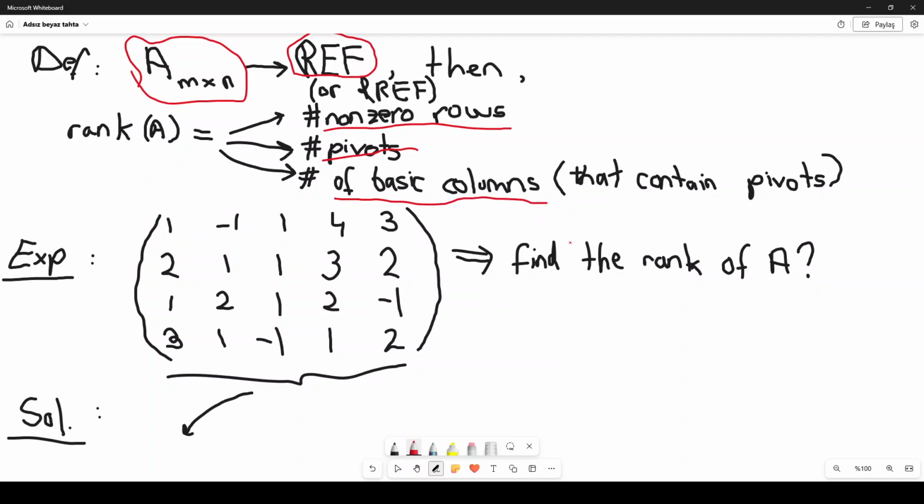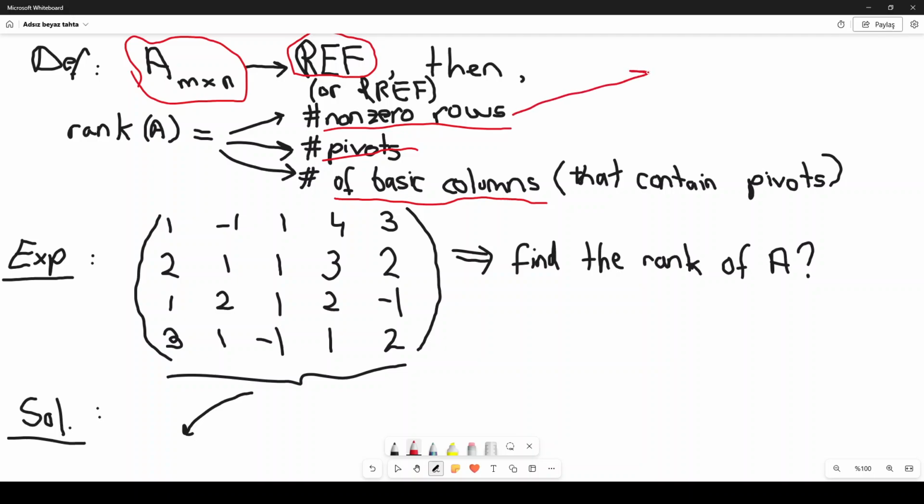Okay, so there's some terminology to talk about before proceeding with the example of how we can find the rank of a given matrix. First of all, it is arbitrary whether we reduce our matrix to row echelon form or reduced row echelon form. In other words, we can use either the Gaussian elimination method or the Gauss-Jordan method that we have already learned how to apply.